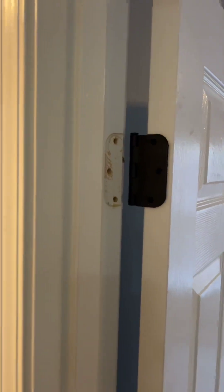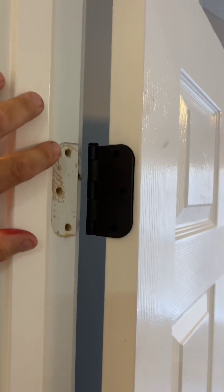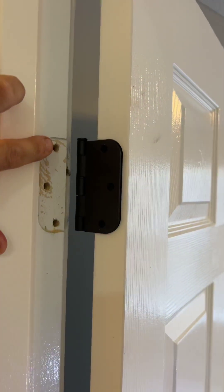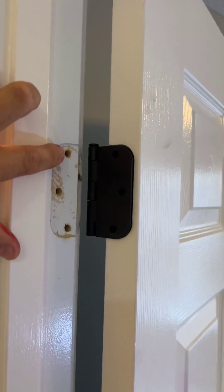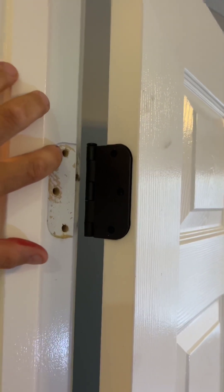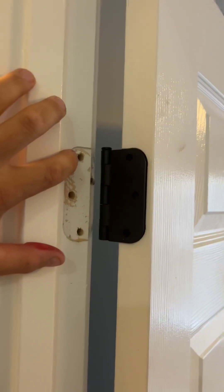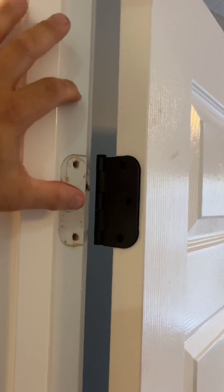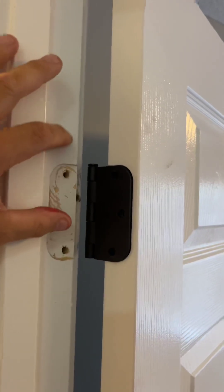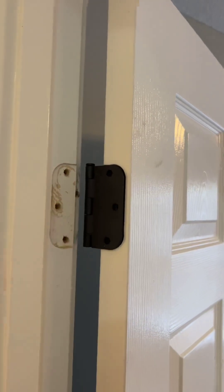He's got all three drilled out. Obviously we don't have the exact size bit, so we use a smaller bit — that way we can go a little bigger if needed. If you go too big, you've messed up, so it's better to go smaller than bigger. When you go to apply these wall anchors, you don't want to just cram them in there. You want to take a second and go slower — that gives the stress off this jam. If the hole's not perfect, it can stress the jam, so you just want to go slow. You don't want to get super carried away.